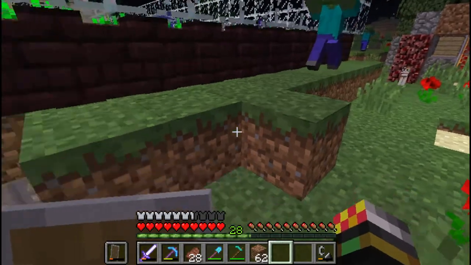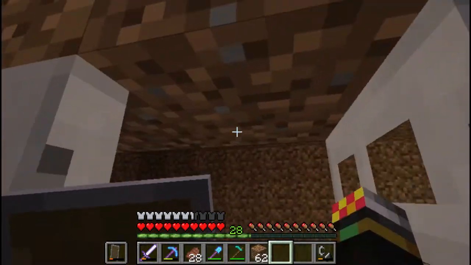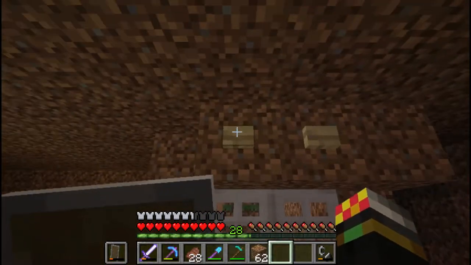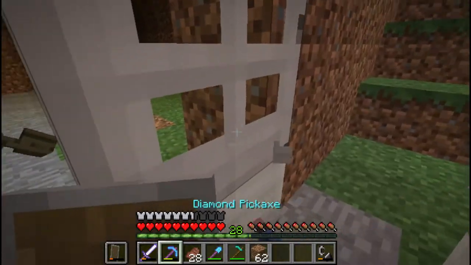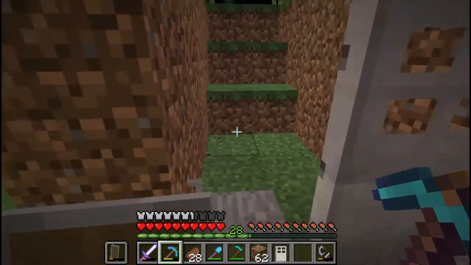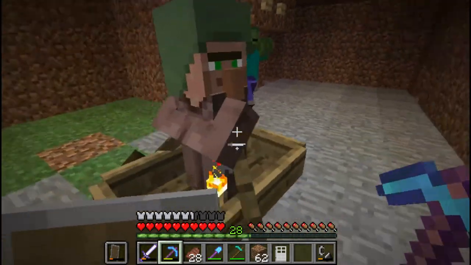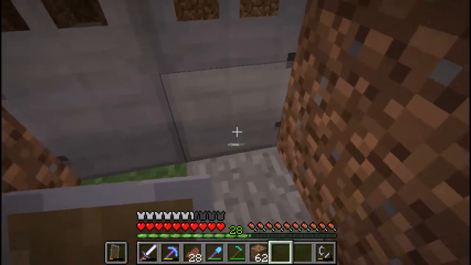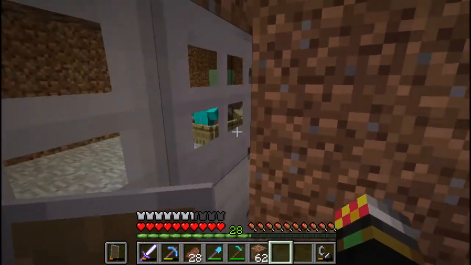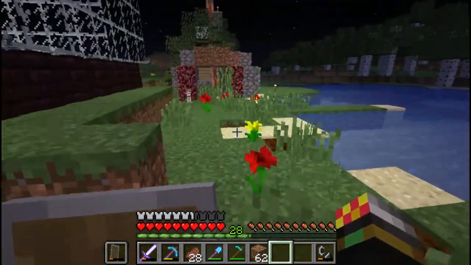Yeah, take your time. Come on. And then, essentially, a zombie will enter. Zombie! Oh, okay. Zombie will enter. I will now lead him into the boat with the villager. I will close this door. And then, haha, nice and simple.